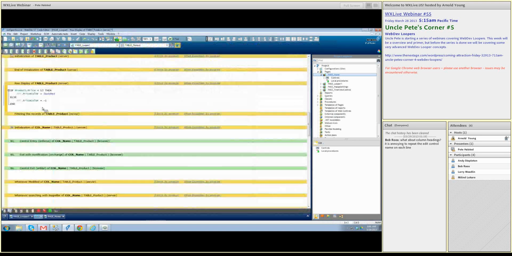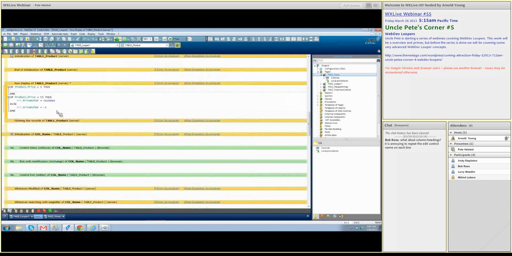Now we can say if price less than 1, attribute visible equals false.